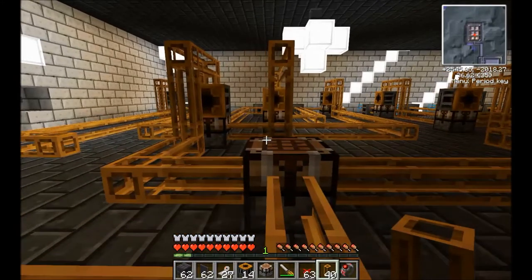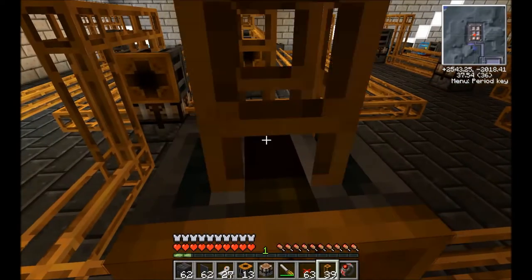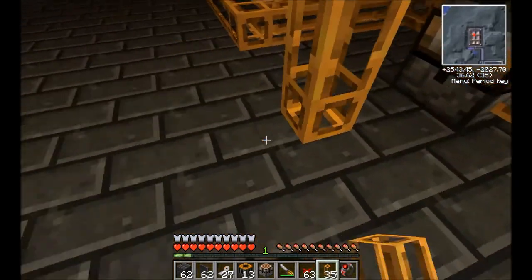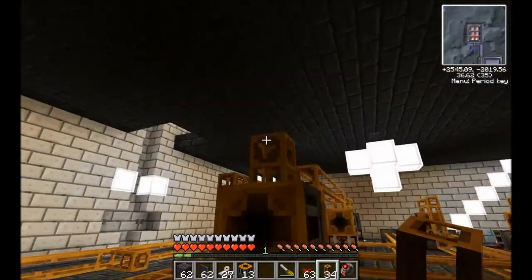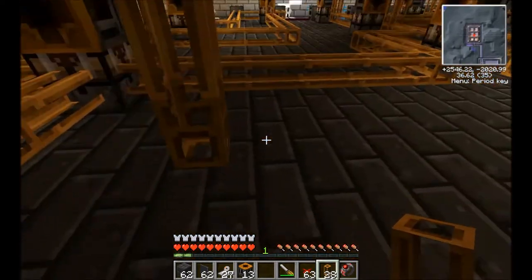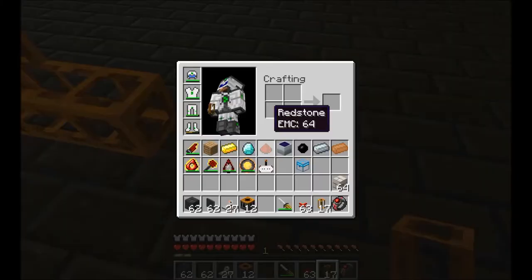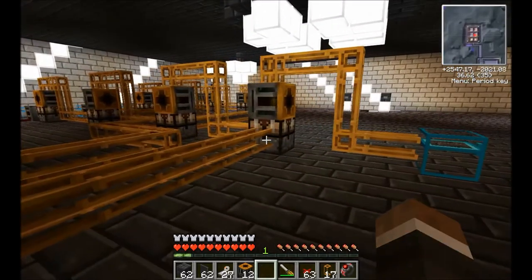And that is everything — we've got our crystals, high volt cables, circuits, and medium volt transformers. So now we'll just place ourselves our retriever and run out another tube. Now it's time to combine our medium volt solar arrays. So we'll run this out — this here is our medium volt solars. Place a crafting table like so, run this one out to the right since I've got a pipe sticking out there. Hook this up, stick a retriever on top, run out a pipe, grab ourselves our chest. And there we have it folks — once we've set up all the recipes, that will be our high volt transformers.